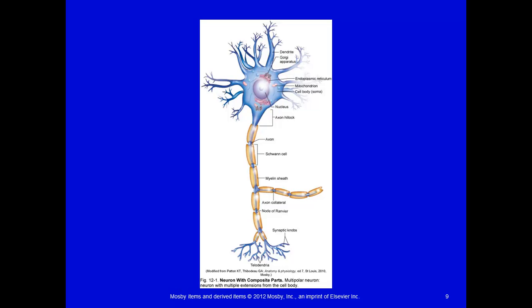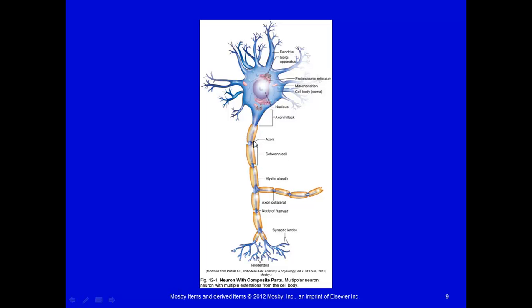So axons carry nerve impulses away from the cell body. Yes, we said that. Here we see the dendrites, which are picking up information. And what is it that dendrites are usually picking up from other neurons? What is the actual information that they're receiving? In terms of, what are they actually picking up on the dendritic tips? Neurotransmitters, right? That got sent across the synapse from a previous neuron. So the dendrites are picking up the neurotransmitters that have been sent across that synapse from another neuron. It brings that information down to the soma, to the cell body, and then from there, the information is sent on down the axon.